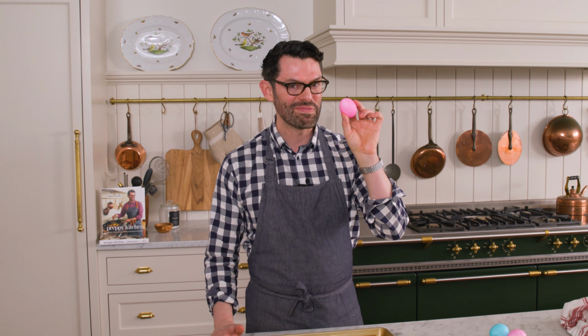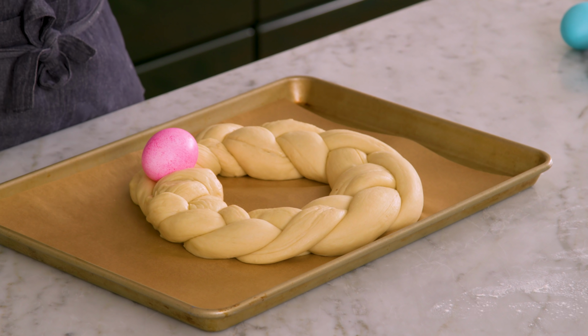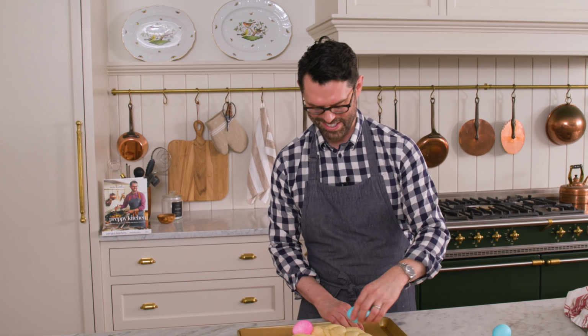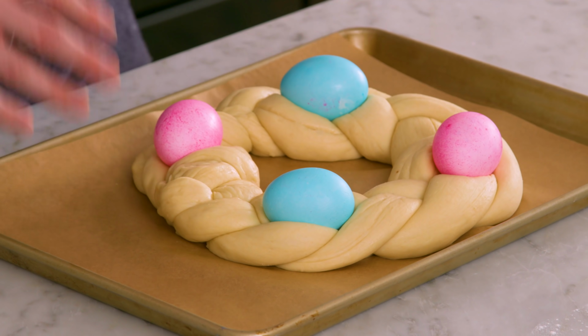Now I'm gonna grab my eggs and place those strategically. So you want to have one egg covering that joint that doesn't look so great. And then I'm just gonna place those in the nooks like this. And they go on sideways. Now our bread's gonna rise for about half an hour to puff up.